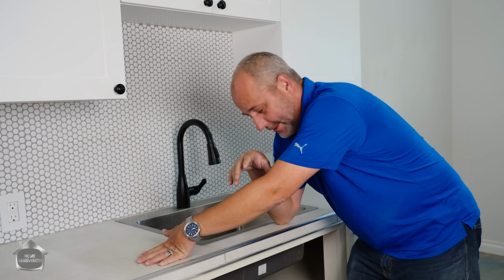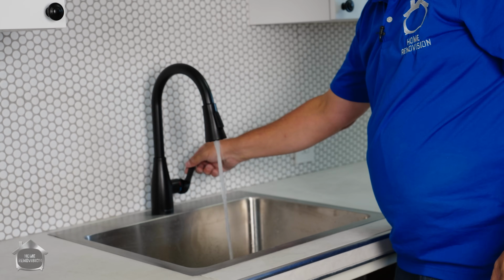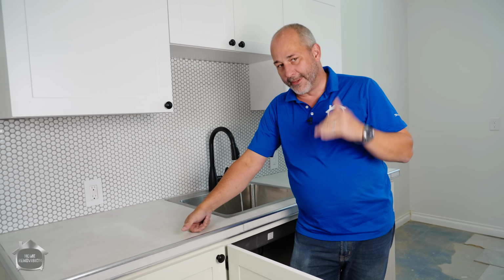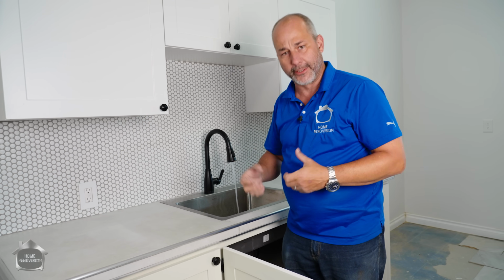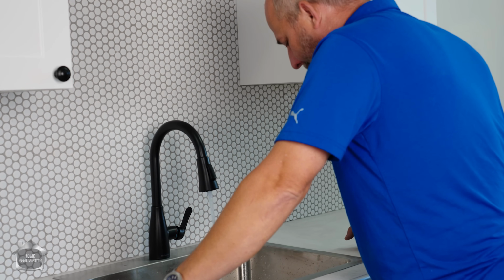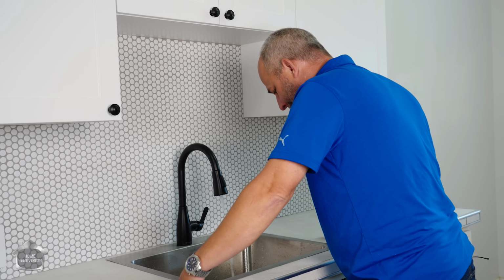Now we want to overwhelm the drain system. So you plug the sink and then you're going to want to fill it up with a few inches of water, okay? This water test is a little different. This one is going to overwhelm the system to make sure that all the gaskets that are in that system are under compression and are sealing things up properly. Come on, honey, stop complaining. There we go. We got all the air out now yet?